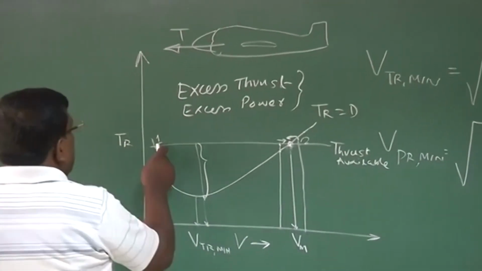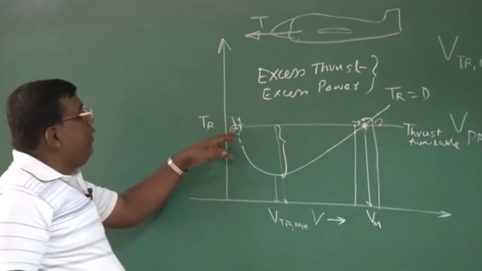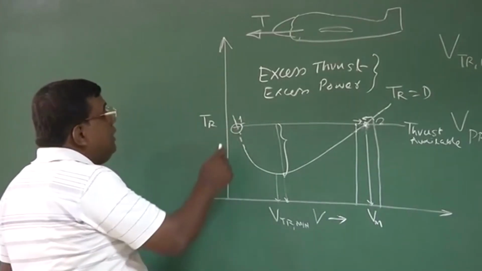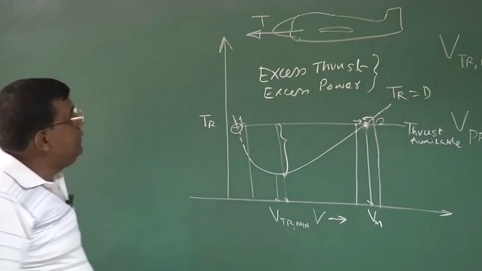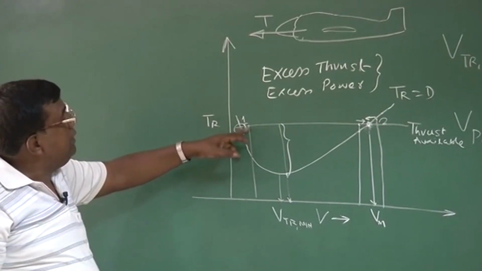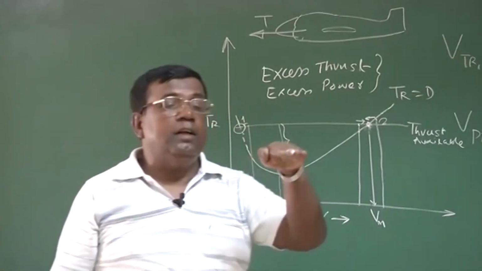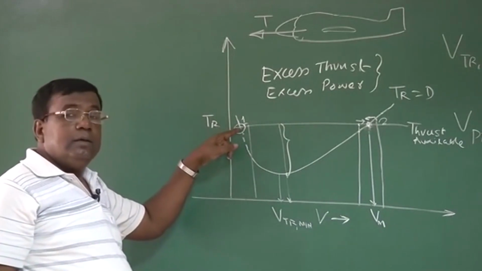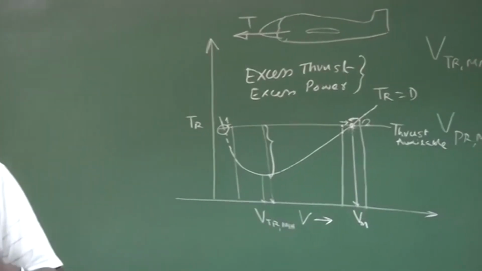So we say at point 2, the aircraft is statically stable as far as speed is concerned, right? But if I try to see here at point 1, suppose I am flying at point 1, here also thrust and drag are equal. If for some reason there is an increment in the speed, what will happen? See, at any point beyond this, the moment there is an increment, the thrust is always more than the drag, so the airplane will go on accelerating, and it will never come back to this point 1. So at this point, it is not statically stable in relation to the speed. Okay.